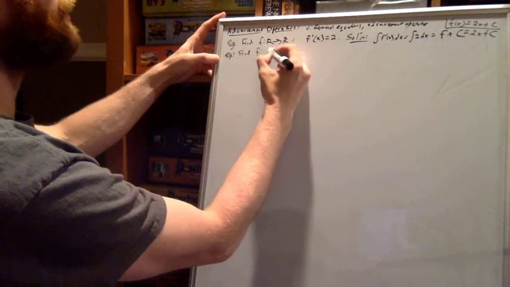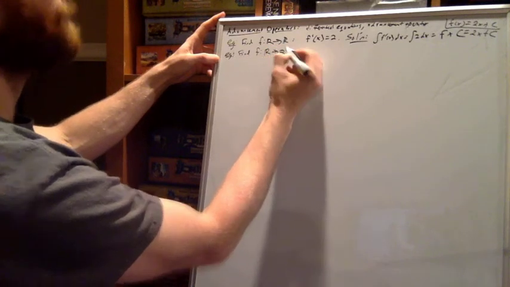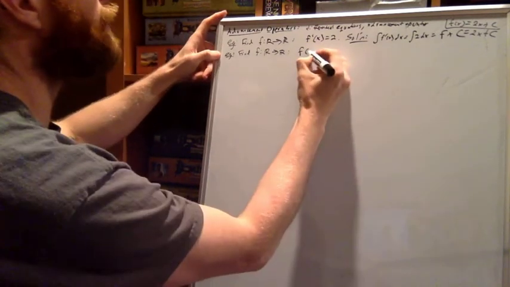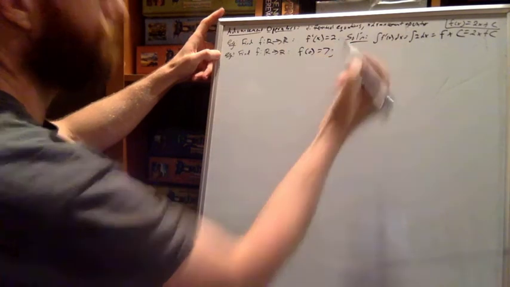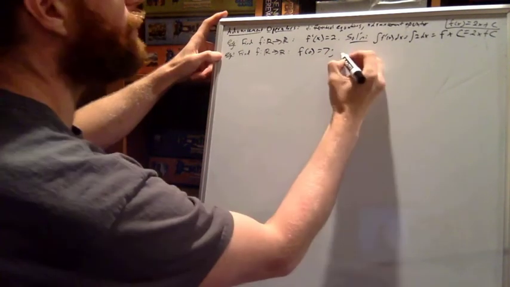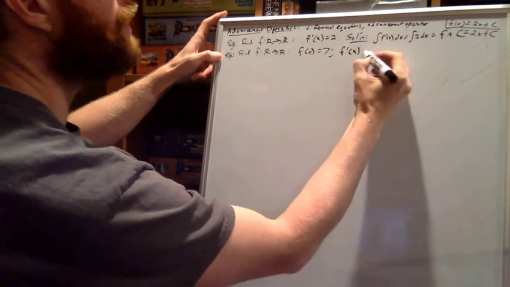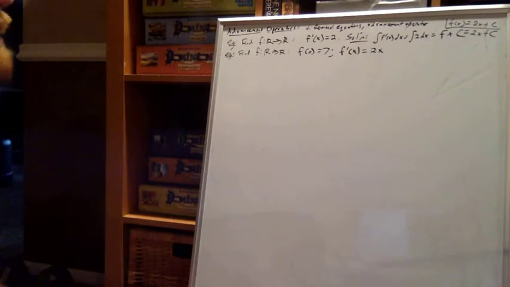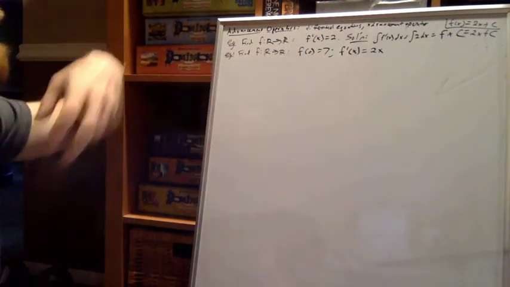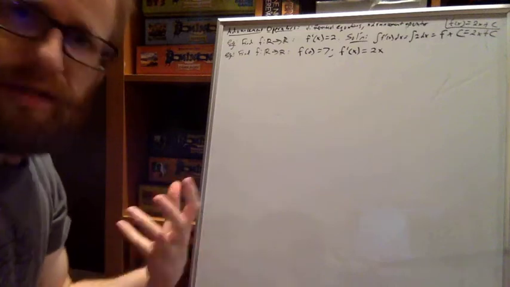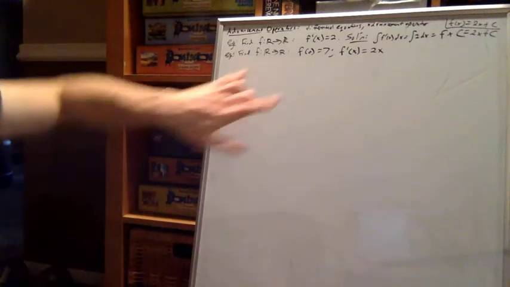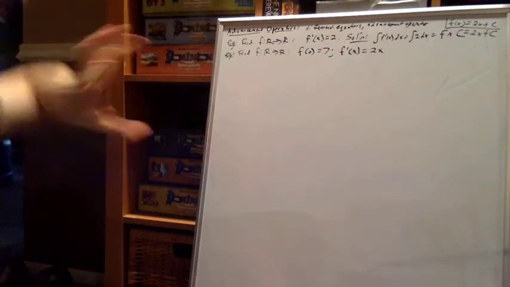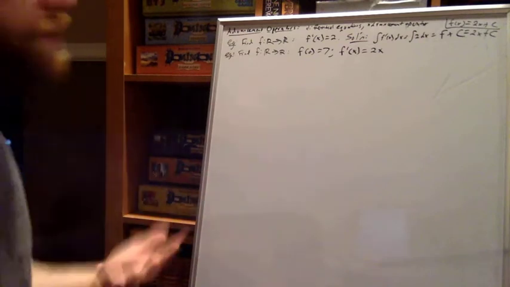Let's do something similar. Let's find f mapping r to r, such that, and now I'm going to specify some more things about my function, I want f at 0 to be 7, and I want to know some relationship about the derivative. So I want f prime of x to be 2x. Now, in both of these equations, there's a differential operator, hence the name differential equation. So from here, we can see what a differential equation is: just an equation that has a differential operator in it.